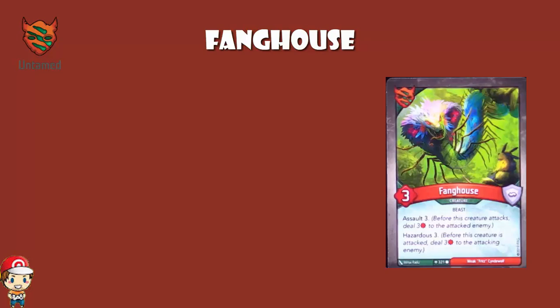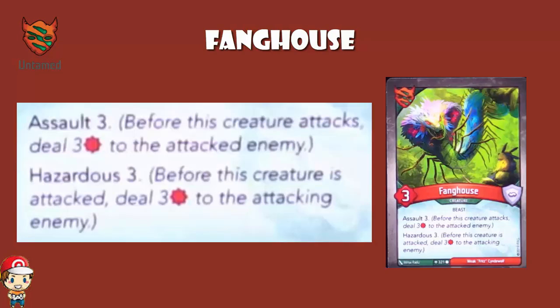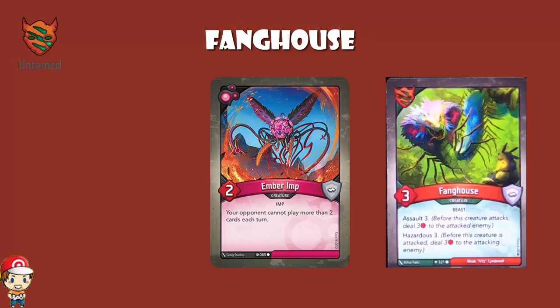So, first of all, it's got Assault 3. So when you attack with Fang House, you deal 3 damage before the attack. So there's a whole bunch of creatures out there where you can just destroy them before you even get started. One of my, well, favourite creatures to play with, least favourite to play against, is Ember Imp. It's one of these set 1 creatures from Dis, which restricts you to playing 2 cards from your hand during your turn. Frankly, ladies and gentlemen, not ideal.